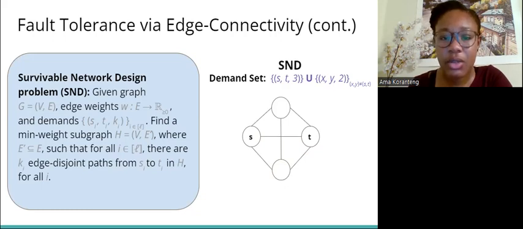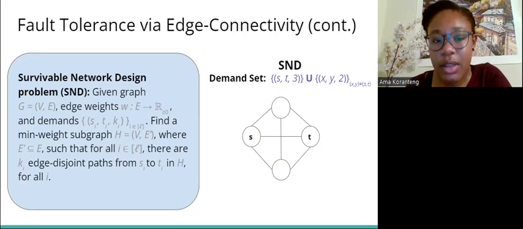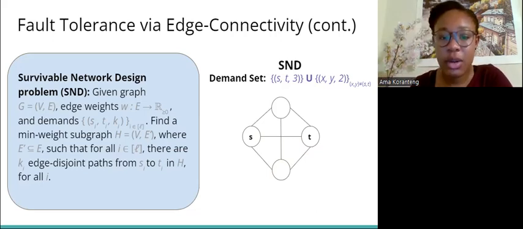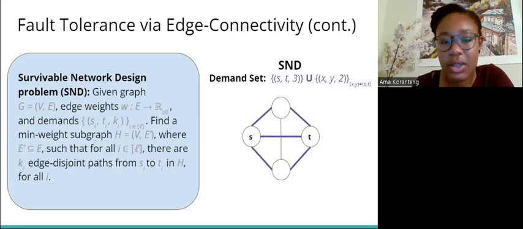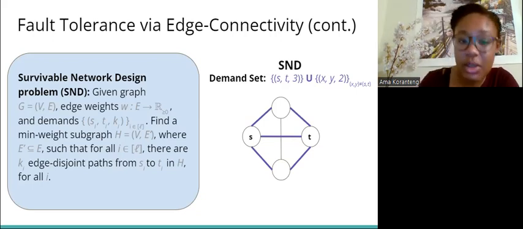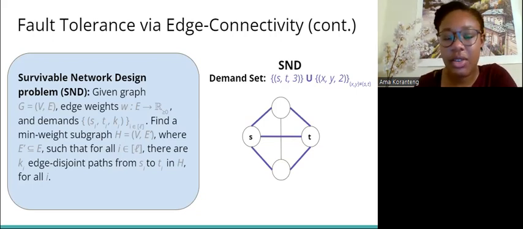And so again, I have another example, this time for survivable network design. This example is slightly tweaked from the last example. So for one specific vertex pair, s and t, we have a demand of 3, and then for all other vertex pairs, we have a demand of 2. So with this demand of 3, that means that if we remove any 2 edges from our solution subgraph, then s and t should still be connected. And here in purple, we have a solution. If we delete any 2 edges from this solution subgraph, then s and t are still connected. And then likewise, if we delete any single edge from this graph, then all the other vertex pairs are still connected.